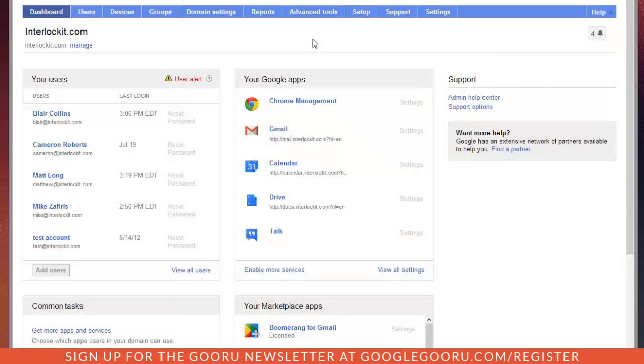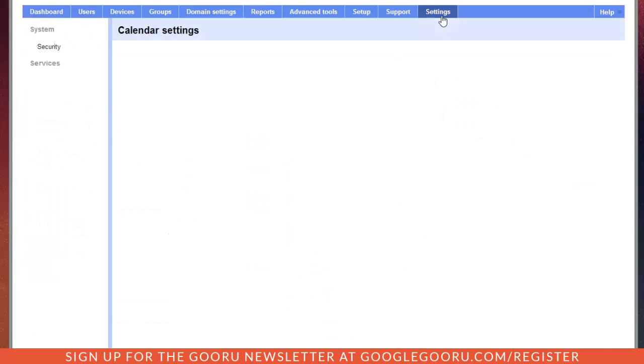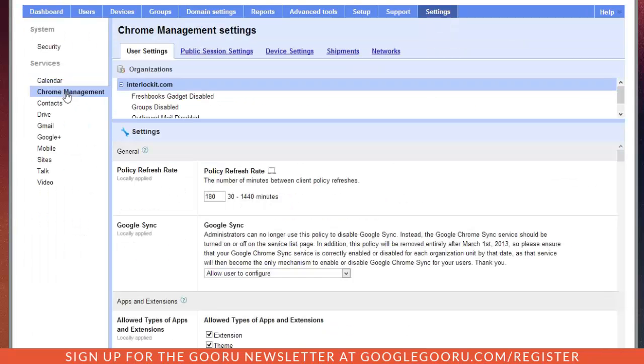Google's new Chrome management features, which are exclusive to Google Apps for business and education customers, grant you the flexibility to decide who gets access to your organization's assets from a single central console. Similar to Active Directory in practice, but much more user-friendly, this console is accessed from your regular domain management control panel by navigating first to Settings, and then to Chrome management.